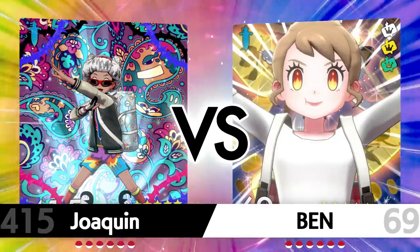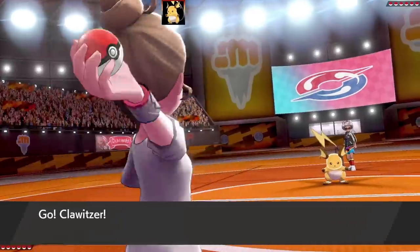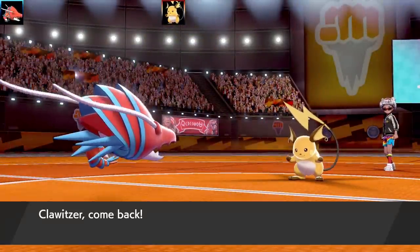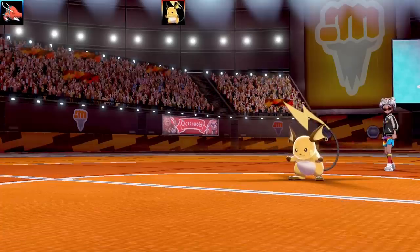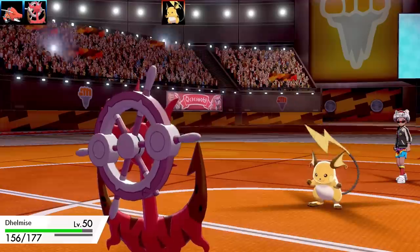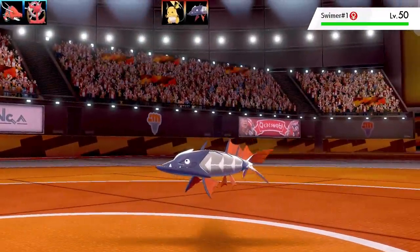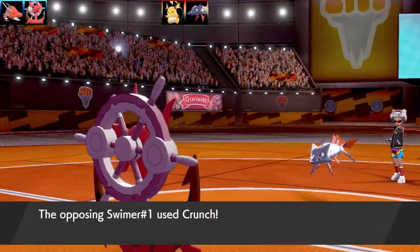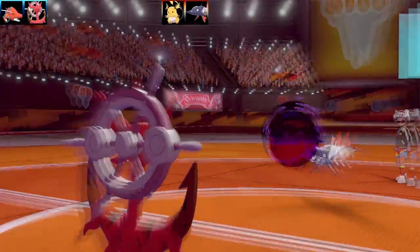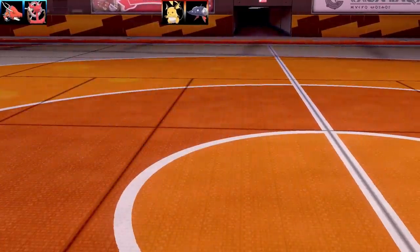My next opponent was Joaquin — this was on the random Wi-Fi. There's a Raichu lead, so things aren't looking great for Clawitzer. I swap into Dhelmise since any electric-type move would be resisted. Raichu uses Bolt Switch and swaps out. Barraskewda comes in and goes for Crunch, doing a reasonable amount of damage. I go for Shadow Ball since I thought they might swap again. It had a Focus Sash, so I go into Gyarados with Intimidate to drop its attack.